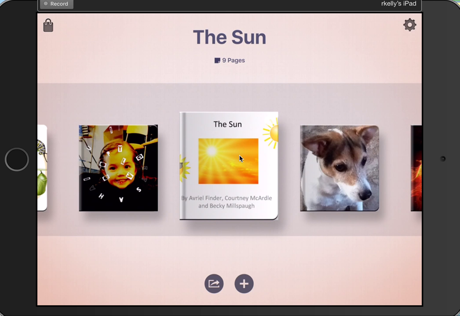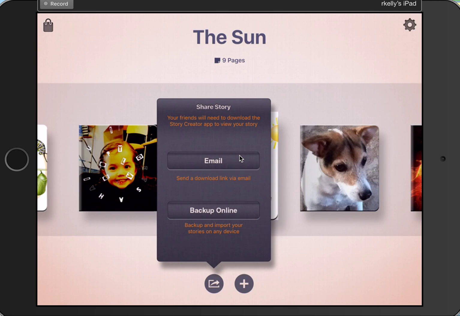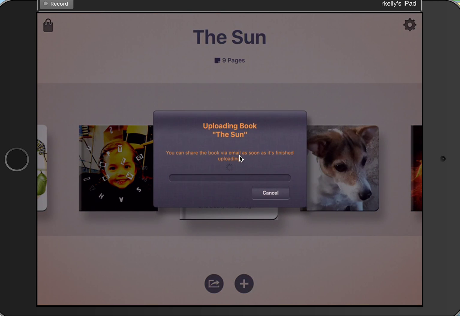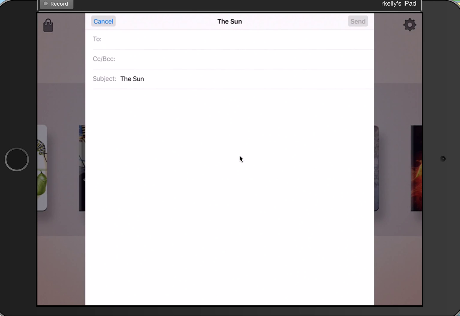Once we have it all finished and we like it, we're going to export it. We use the traditional export, which is the box with the arrow. I select it, hit 3 parent. If you don't have an account, you need to create one. It's free. It doesn't cost you anything. When you hit that button, it would ask you to either create an account or log in with your account. I'm already logged in, which is why I'm seeing this screen. So now I can email it. I select email. It's uploading my book for me.